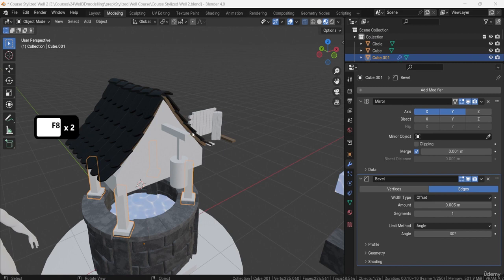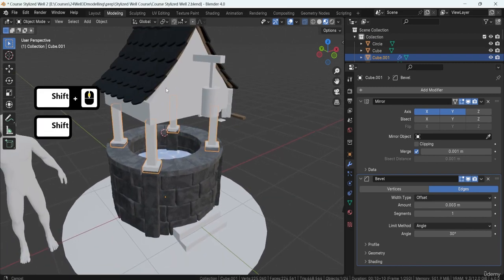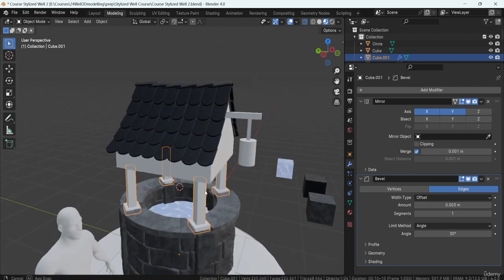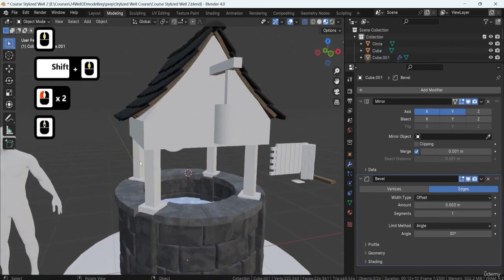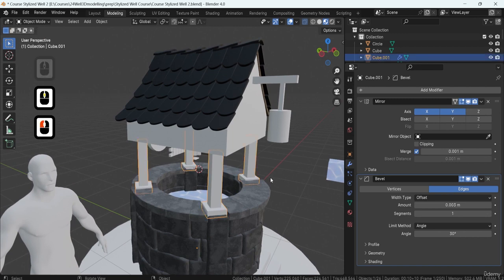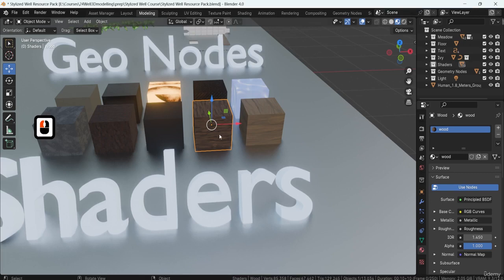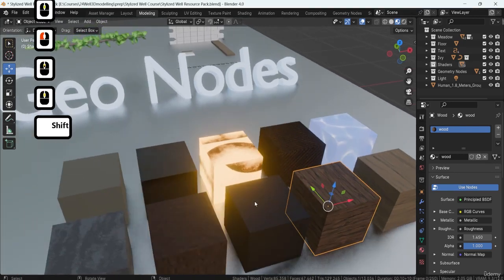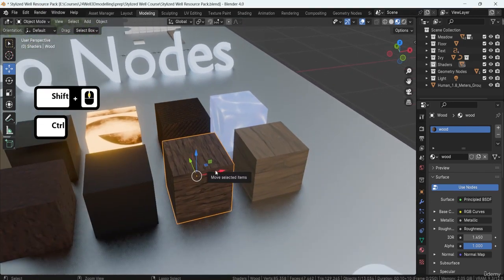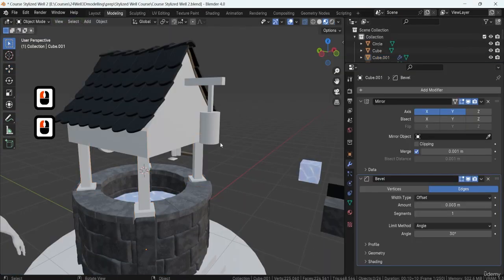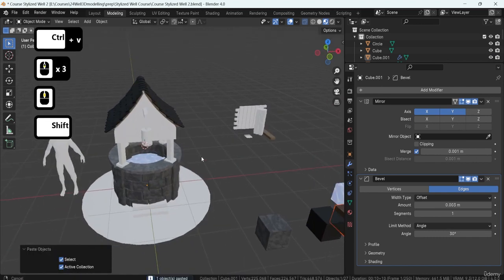In the last lesson, we left off with the top of the roof being slightly deformed, and we ended the lesson there. Now we're going to continue on with the framework section. We're going to grab the resource pack, find this wood over here, and hit Control C to copy it. Going to go back onto our course file, hit Ctrl V to paste it in, and we're going to get this wood setup.